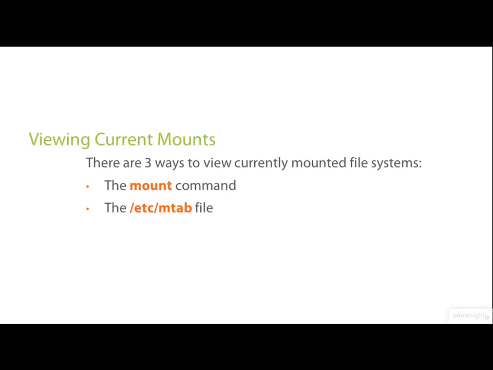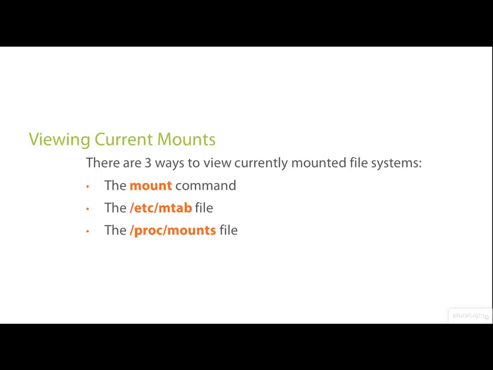/etc/mtab, so the mount table, and this is a read-only file that we never edit, but it is a representation of what is mounted. Normally, though, if we want to see what's happening on our system, we want to look at it through the raw files, then we go through to the proc directory, and /proc/mounts is the representation of our mounted file systems. So I'll say the easiest way is just using the mount command, but this is really reading information from the mtab or the proc mounts file.